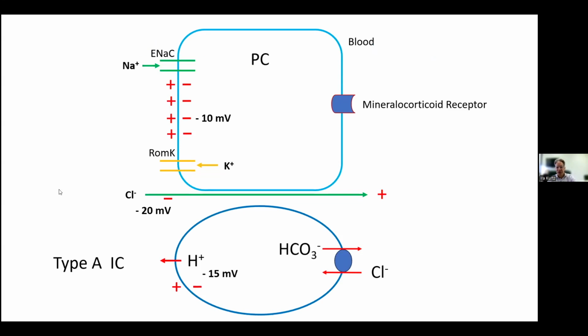Well, let's make the transport machinery even more complex. On top, and this just shows normal, not Liddle syndrome, we have our cartoon of our principal cell, and on the bottom, I've drawn a type A intercalated cell. This is overly simplistic, but it shows you the differences. First of all, there's no ENaC channel and ROMK channel, but this cell does have acid-base transporters. On its apical membrane, it has a vacuolar proton pump, shown simplistically here with an H+. It's actually produced from 16 different genes, making 16 different proteins that self-assemble and turn it into this.